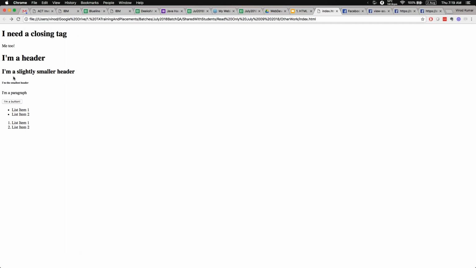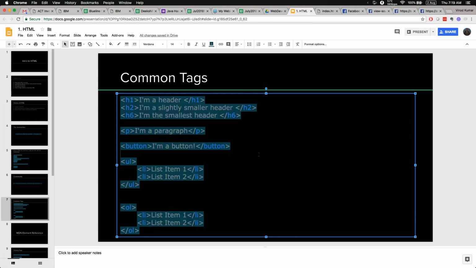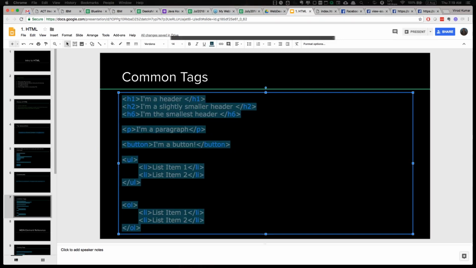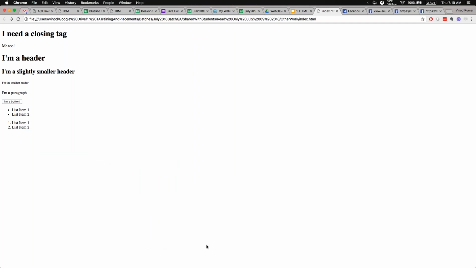You have headers, small headers, a paragraph, a button, and lists. The list is of two types, one with just dots, and the other with 1, 2, and so on. All these are coming from HTML, correct? So that HTML is nothing but this. Let me keep this one beside the other.